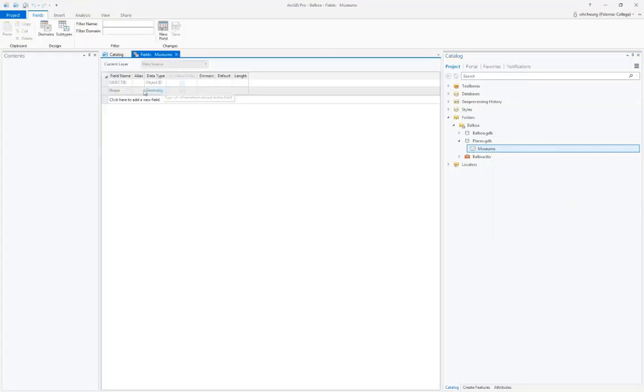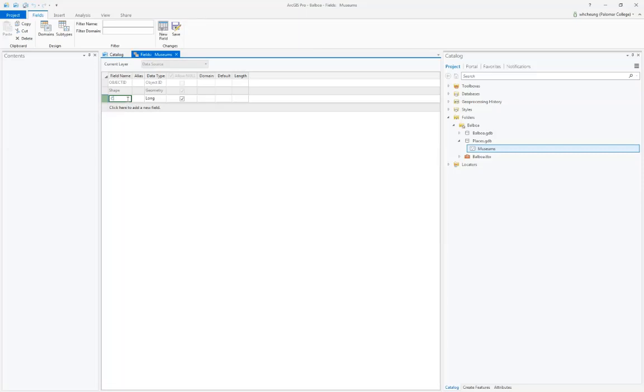As you can see here, there are some fields like the object ID and shape that were automatically created and managed by ArcGIS Pro. If we click on this line that says click here to add a new field, this will give us the option to create additional fields that we will need for subtyping later.